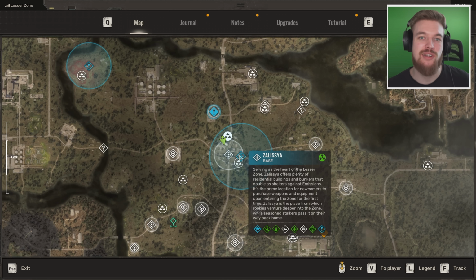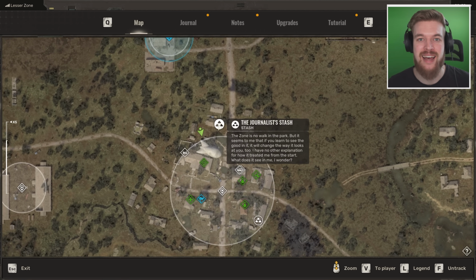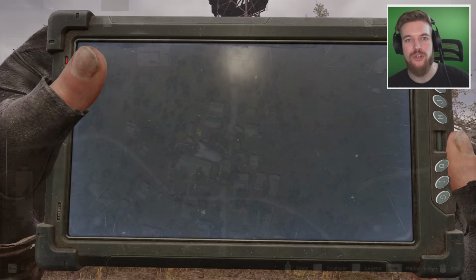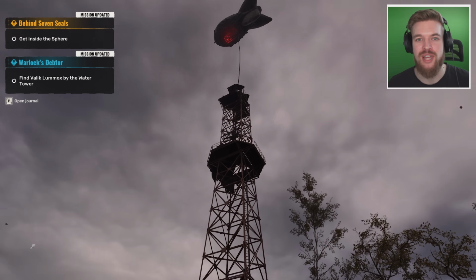Now the first stash is located just north of S.T.A.L.K.E.R town. So close it's almost in the town itself. It's just behind the warden building and we can see the aerial just there in the distance.